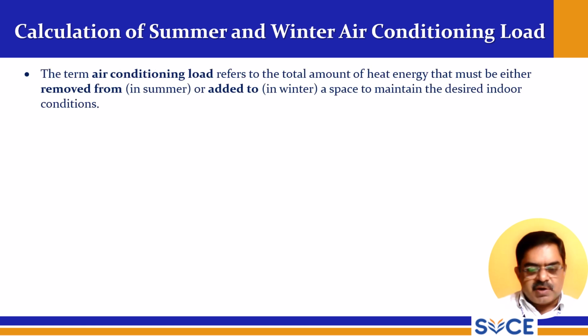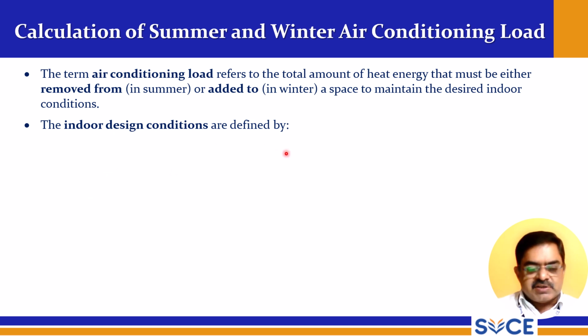So, calculation of summer and winter air conditioning load. The term air conditioning load refers to the total amount of heat energy that must be either removed in summer or added in case of winter to a space to maintain the desired indoor conditions. Already we have seen human comfort in an earlier session, whether heat is to be added to the room or removed from the room depends on the weather conditions, either summer or winter.